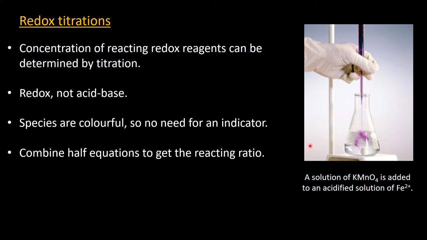Just like any titration, we'd do it. We'd start our initial, final, therefore titre for our volumes. We'd repeat for concordant results. We'd take all the necessary measures for making sure the result's accurate - swirling, rinsing down the sides with deionised water. We'd do a good titration. When it comes to doing the calculation and we need mole ratio, it would be half equations that'd be used to get the reacting ratio. Sometimes we deal with quite different reacting ratios to what we'd normally get in an acid-base reaction, where it's normally 1 to 1, 1 to 2, or 1 to 3.